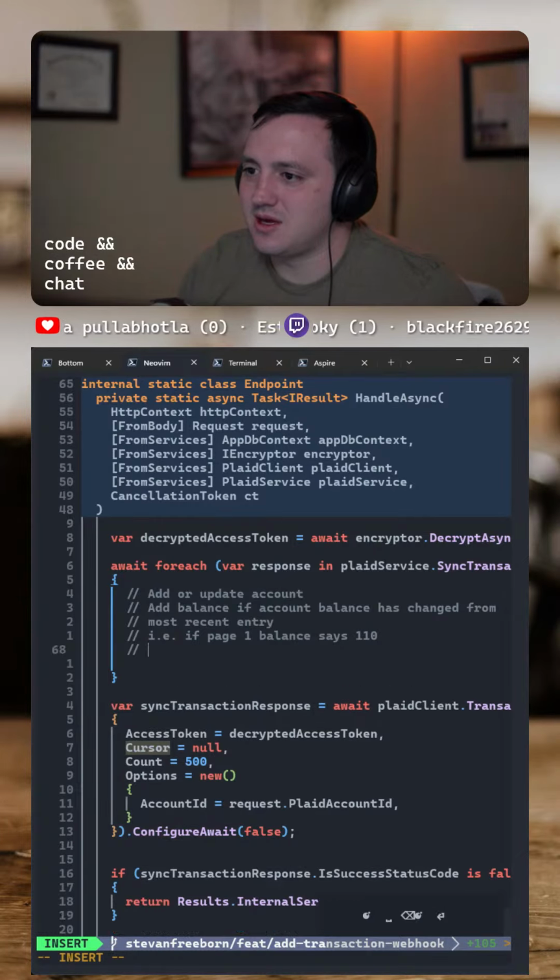My foot fell asleep. Oh no! Why is the cursor so large? Is my cursor large? Oh, you mean like the NeoVim cursor? Probably because I'm zoomed in. Nice to watch some code after watching all that on the news.